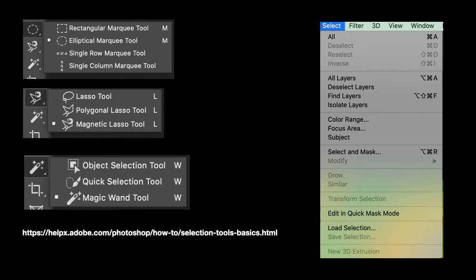So there's a lot of different ways to do selections, and just on the screen now, I'm showing a few of the basic selection tools, including if you go into the select menu in Photoshop, there's some interesting ones like selecting by color range, which allows you to use a color dropper to pick a color area you want to select out. So if you had a yellow wall in the background of a photo, and you want to change it to red, you could click using color range in selection, and that would allow you to select it out. Or even focus areas, so the areas that are most in focus will be selected.